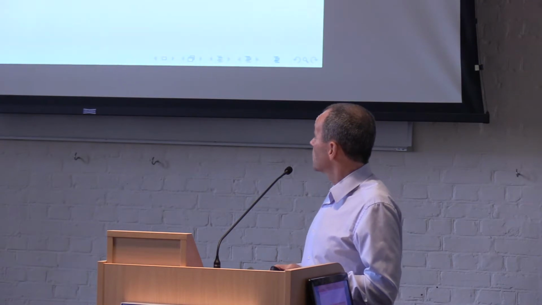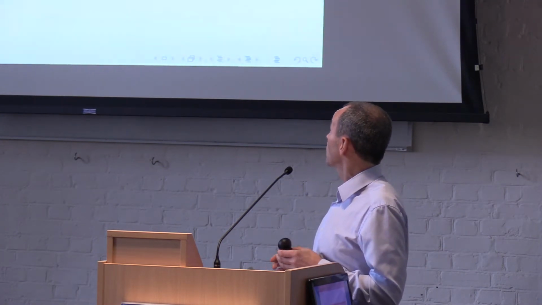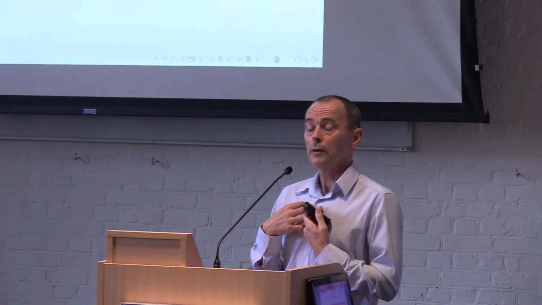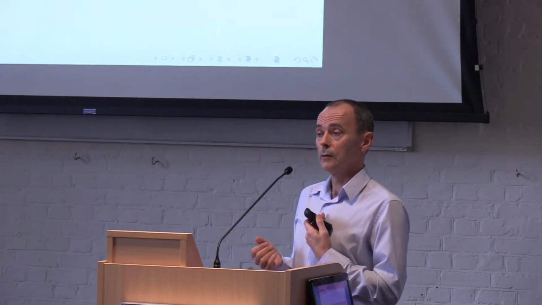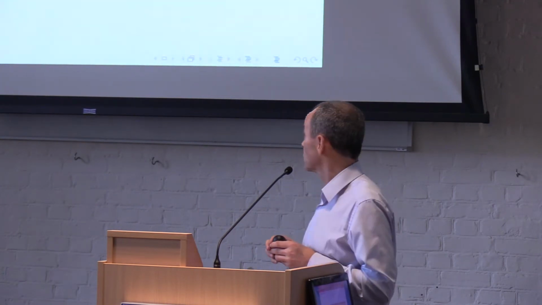Not a helpful phrase, but the first is called the stable unit treatment value assumption, SUTVA. And this is that the potential outcomes for any unit don't vary with the treatments assigned to other units. So what I might have got if I was given treatment A1 doesn't depend upon what treatment is given to Paul. What I might have got if I was given A0 doesn't depend upon what treatment is given to Eric, and so on. And there are no different forms of treatment level that we don't know about either. So treatment is either 1 or 0. There isn't a 1.5 or a 1.2 that is not known to us.